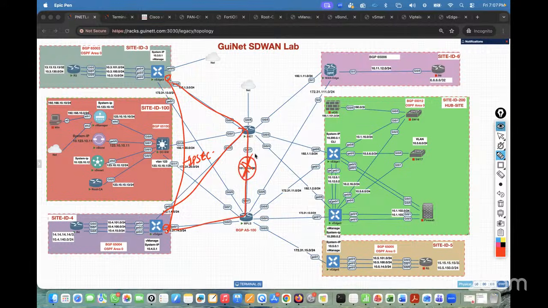We do not even require this in production. So this link is just for demo purposes, useless. If I make the reachability, then definitely this is going to be up and working, but this is not needed. In production, your public internet and MPLS are never going to merge together, so you do not have to do this kind of route linking.